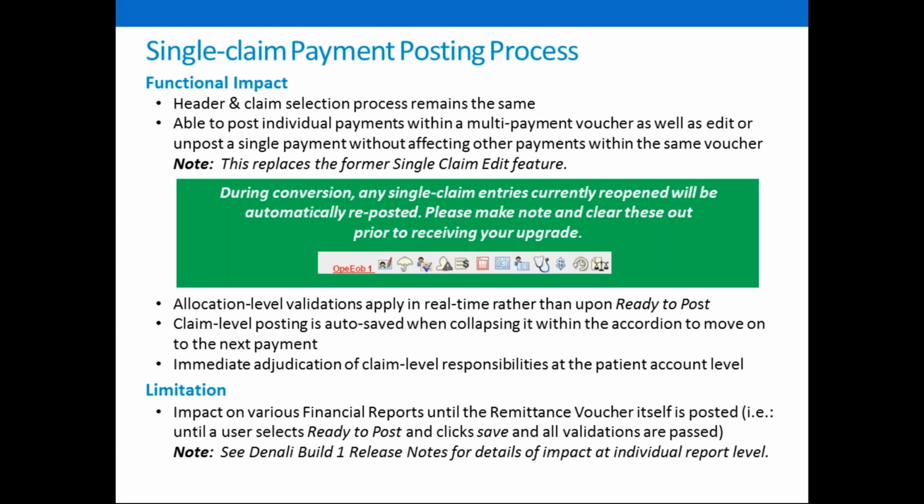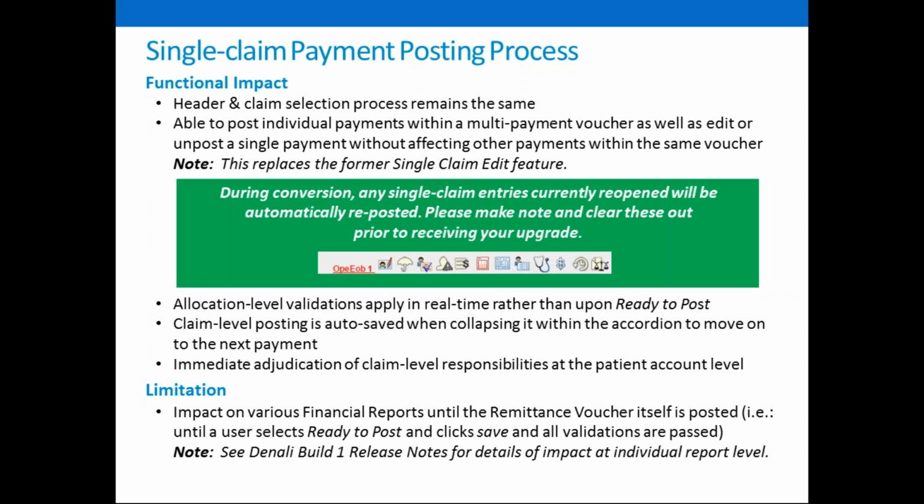Now there is a limitation here. This limitation calls in to what I was just saying, that you still have to say ready to post at the overall voucher level, and that is to get the final commitment to your financial reports. As you're doing single claim post, the accounting is occurring at a claim level or a patient level, not at a system financial analysis level.